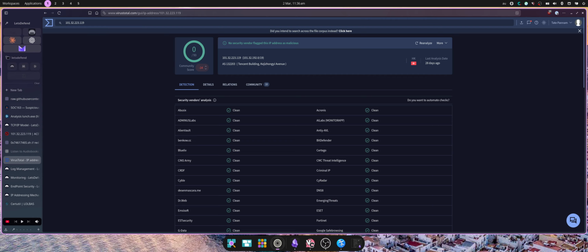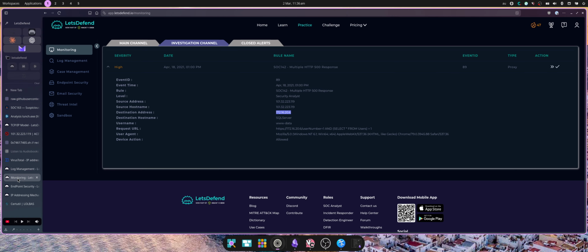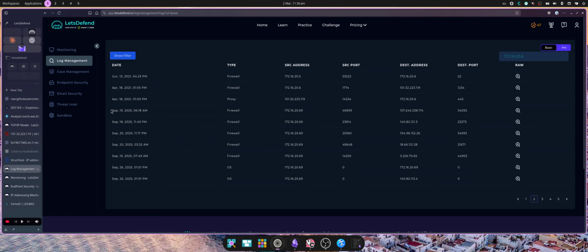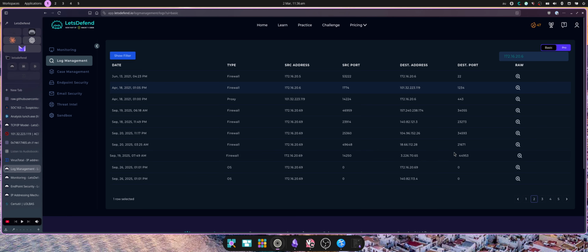And on VirusTotal there's nothing, but community vote is low. It's geo based in Hong Kong. I mean, I'm confident enough that we could open up the alert. We'll just look at what was our date for the alert? 18th of April. So we've just got those two as well on this page. Okay, nothing more there.